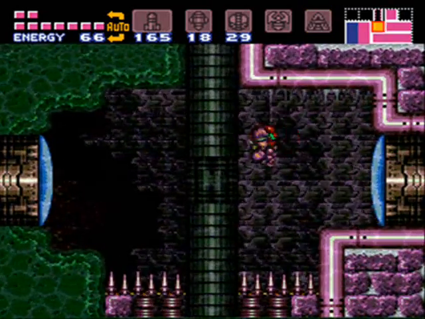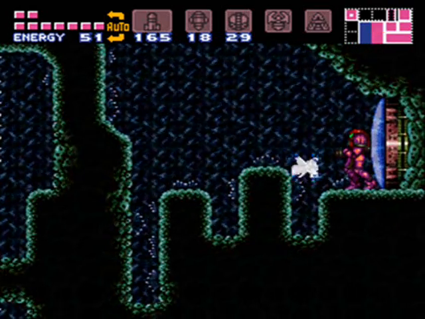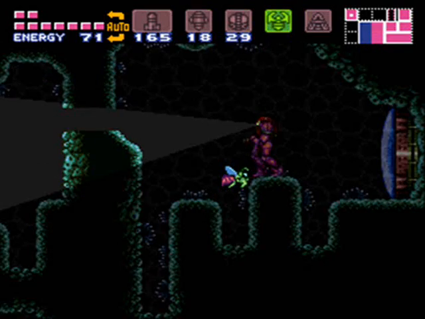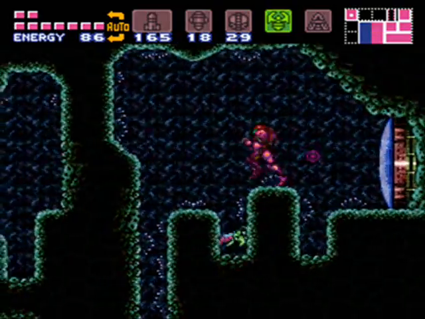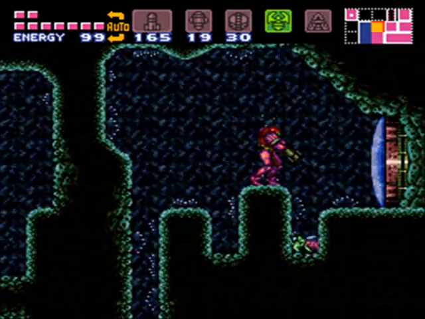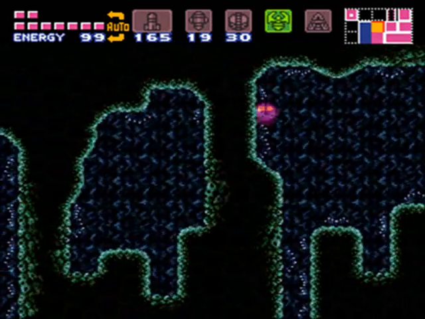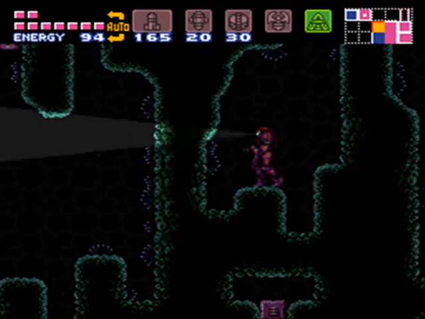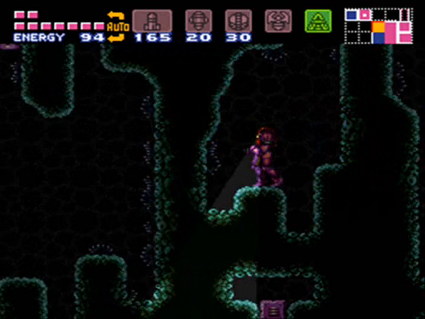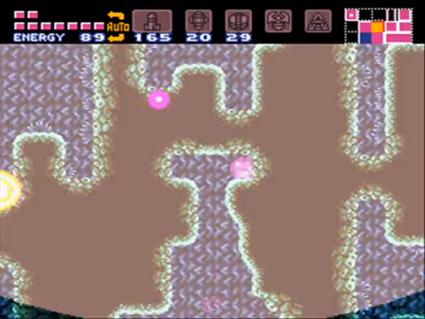Oh. Can find out why I didn't explore the rest of this room. Oh, hey. X-ray is useful sometimes. Every now and then. One more super? One more super? Or not. It's fine. Hey there, bug. Power bombs. Oh, hey.